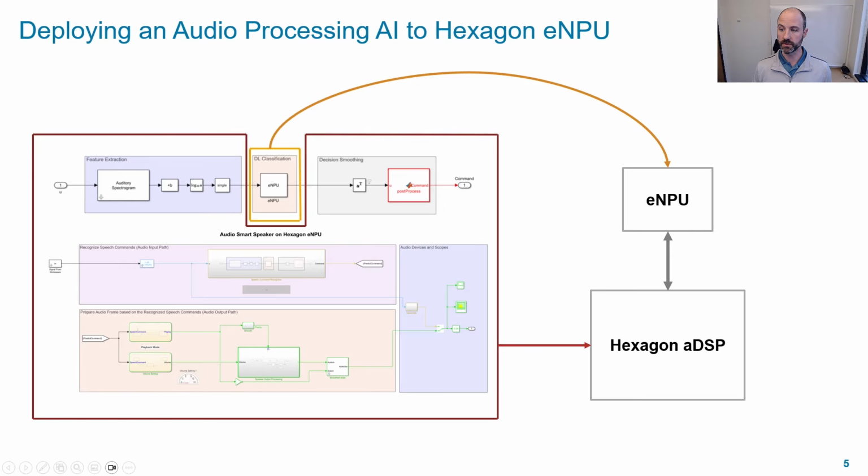Now, a key feature of this tool that we want to emphasize is the ability to integrate AI and machine learning or deep learning with the surrounding pre- and post-processing of a complex system. Note that the AI portion is going to be deployed specifically to the embedded neural processing unit, or the eNPU, on the Hexagon device. The rest of the model runs on the Hexagon DSP, and it's well optimized. In the case of the smart speaker model, the AI portion is the voice command recognition engine, which is a trained convolutional neural network. The automated integration of AI into a complete system, this is really a significant value add because it provides significant time savings versus trying to do this sort of software integration manually outside of MATLAB and Simulink.